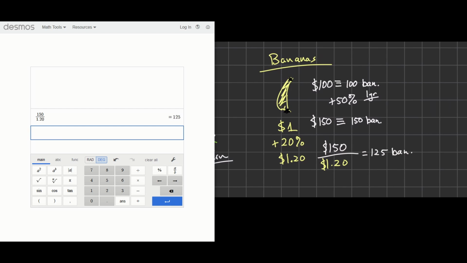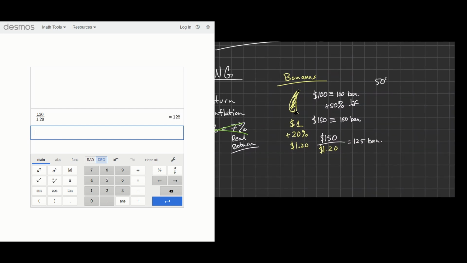You'll see that that's different than if we had just taken the 50% and then subtracted 20%. That would have told us that we had a 30% increased rate in our purchasing power. But if you see here, we went from being able to buy 100 bananas to being able to buy 125 bananas. That's really only a 25% real inflation adjusted return, whereas up here we said it would be 30% if we did our incorrect math from before. So we know that that's definitely wrong. That's a way that you can prove that calculation is incorrect.